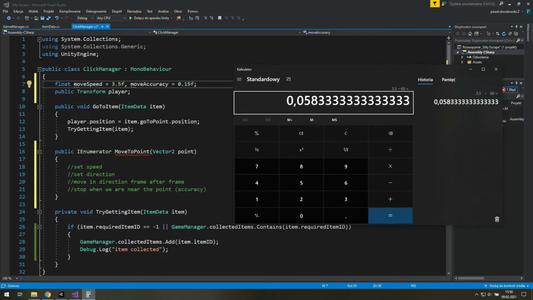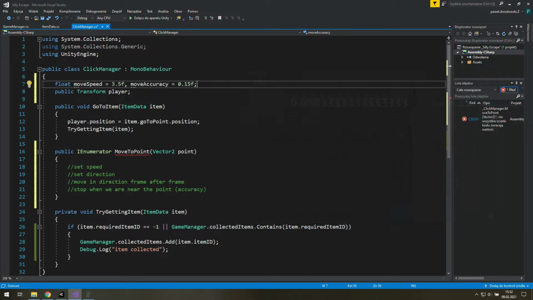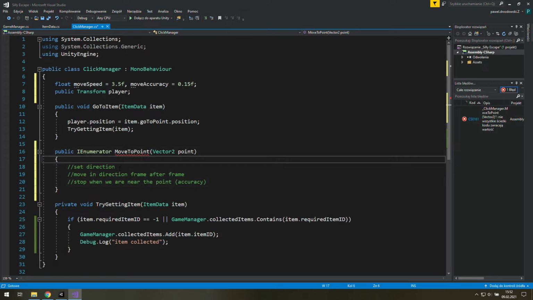The accuracy must be bigger than that, and that's why we use something roughly 3 times bigger. You know, if the FPS drops, we get a bigger distance for one teleport, and that's why we use a huge accuracy value.